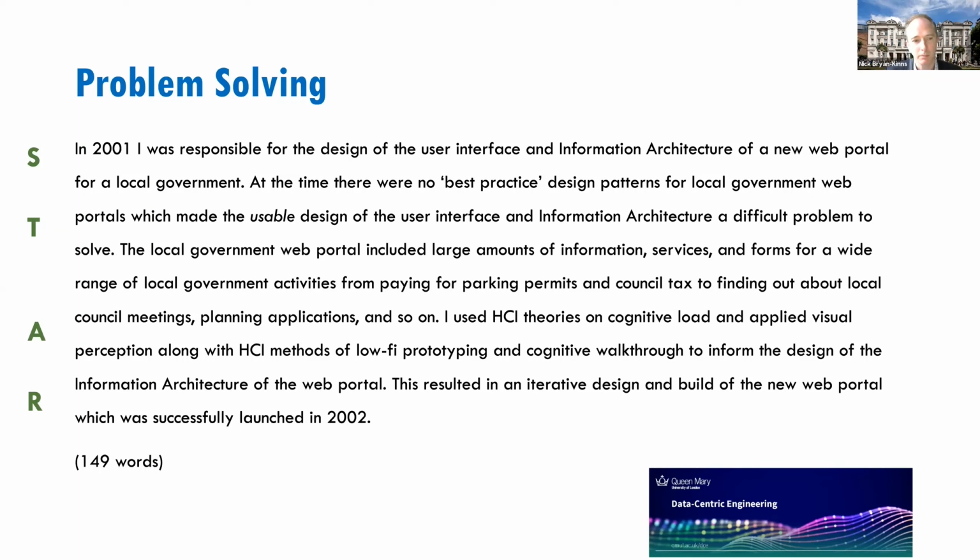I think in this example on the last part, the result, I think I could have talked a little bit more about the impact of what this had done. So I could have said, oh, and then it was used by, I don't know, how many thousand people a week or something like that. So it would have been good to talk a little bit more about the impact. But in general, this description here illustrates problem-solving competency through the STAR model. Okay, so that's that one.